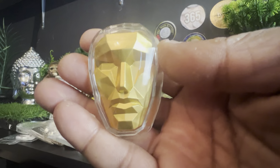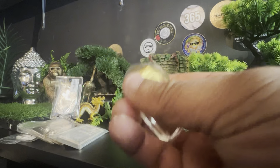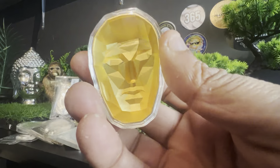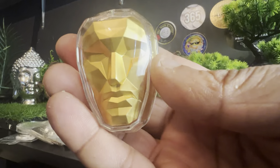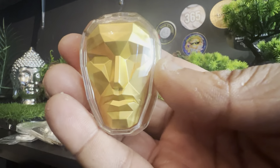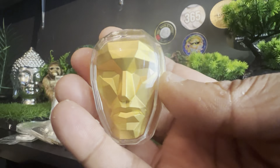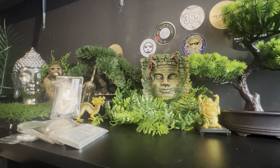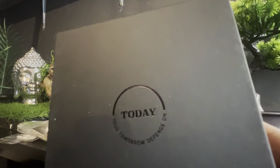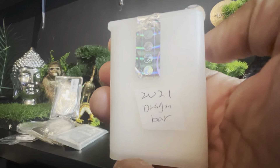This one is for my collection — it is the two-ounce gilded Anonymous Mask. Some of you may have seen my previous video on these masks; I've been collecting these. I have the gilded for the other two and bought these from Panda Six Pack on the Silver Forum. This one didn't come before but it has now, and it comes with the display box. I'll do a video on that at some other point.